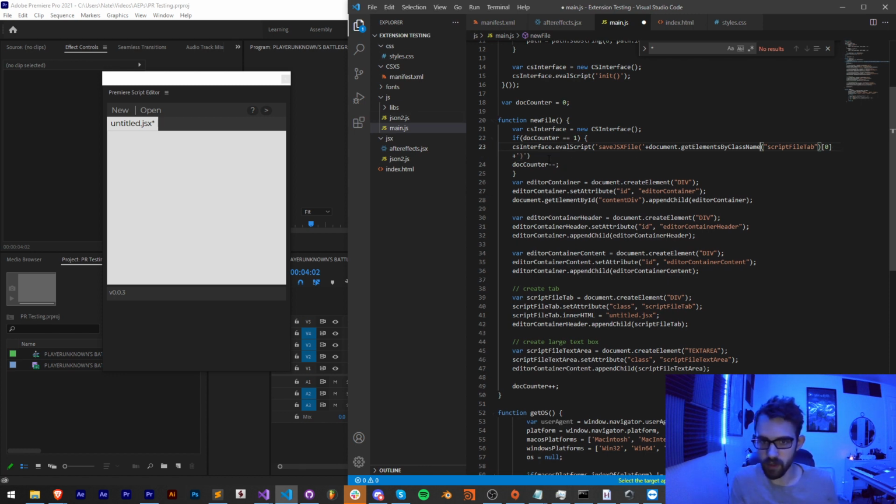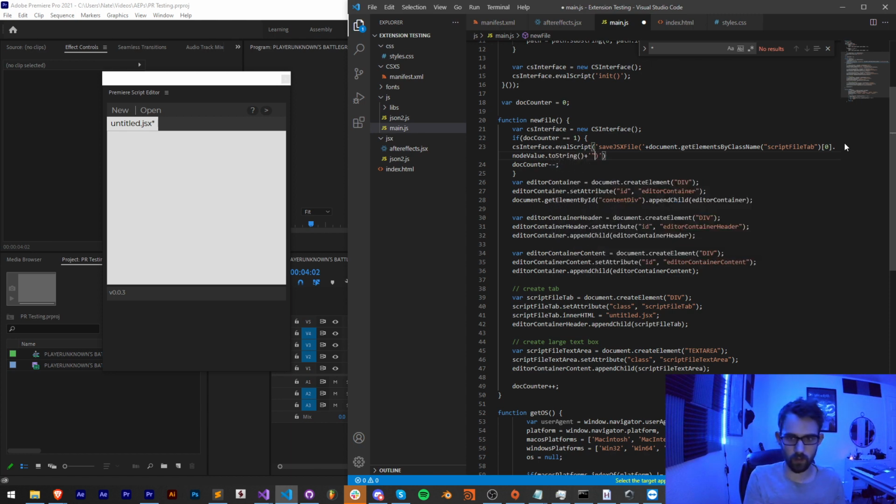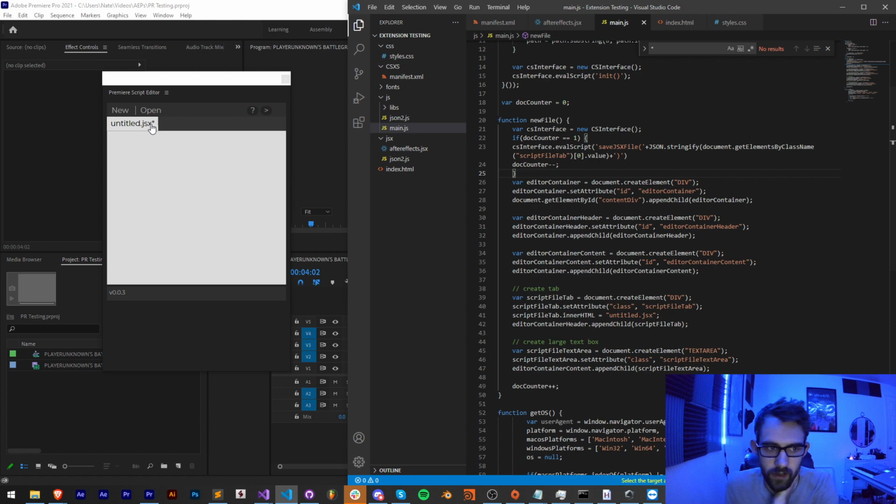We'll grab the first one because there's only one. Grab its value, toString. I'm going to add double quotes in there. Actually, I could just stringify it, honestly. JSON.stringify. Stringify the inner HTML or the file name here.